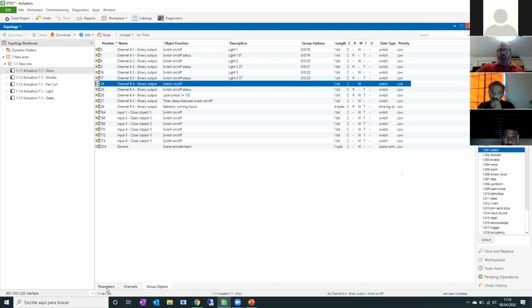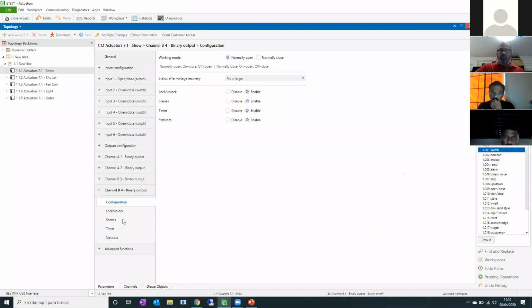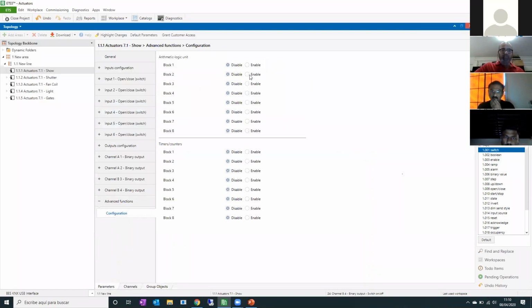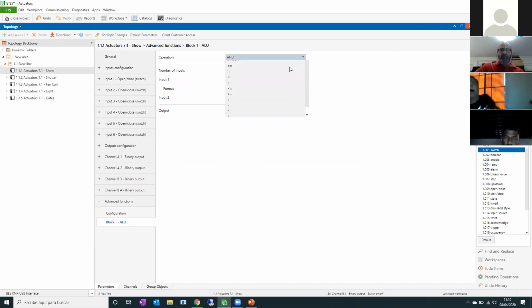So we will use the advanced functions. We will set one of the blocks, and in those blocks you have many different logical gates. All of those gates are described in the programming manuals.